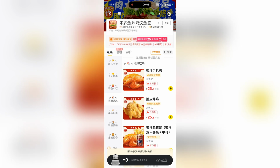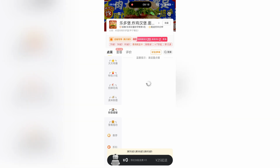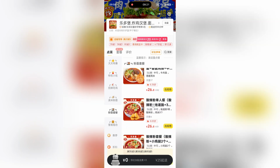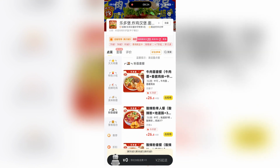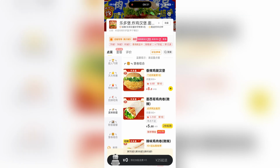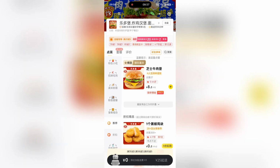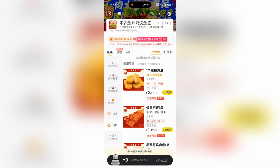Below that, it will break it down specifically into chicken. Below that, it's going to show you noodles, because you can also get noodles from this particular restaurant. Below that, the more combination offers, for example, noodles and a chicken patty, noodles and nuggets and sausages, etc. Below that, burgers and burger-like foods, sandwiches, etc. If you keep scrolling down, you'll get the coupon items, the discount items, whatever's on sale. So this particular category, if you order a certain amount, you can get an order of chicken nuggets for 5 Mao, which is 10 cents, etc. So these are special deals.